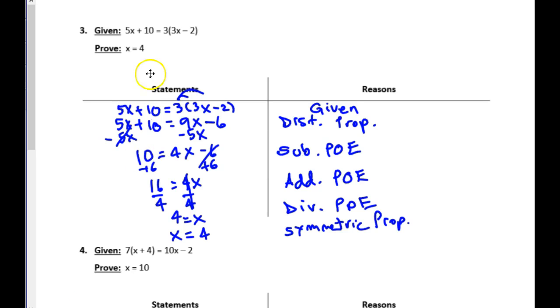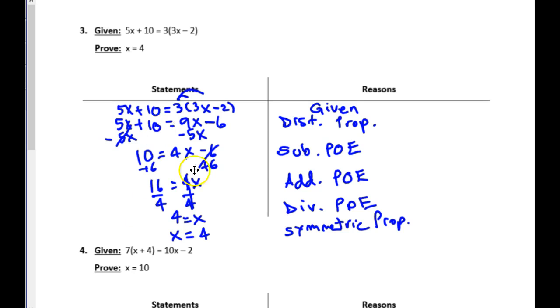Because you're trying to prove this. So here's why that matters. It says prove x equals 4, not prove 4 equals x. Even though they're equivalent. And I've always told you they're equivalent. But the reason why they're equivalent is because of the symmetric property of equality. There's a reason why it's the same. Instead of assuming it now, you are proving it with properties. And that is some knowledge.